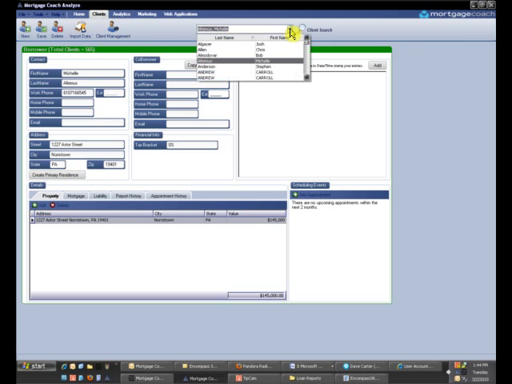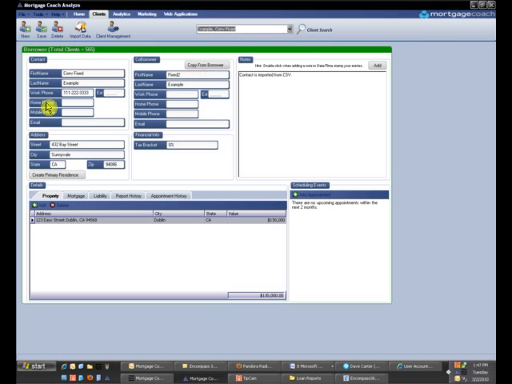Now in order to get back over here, I'm going to go to my clients list, and I've got a giant list in here, but let me see if I can find one of the files. Okay, so here's one of the ones I actually just imported, and you can tell that it says it's imported from CSV, so you know where it came from. The good part about doing it this way is it pulls over all the details from Encompass straight into your Analyze worksheet. So it created a property for us, even though it was actually different from the mailing address.